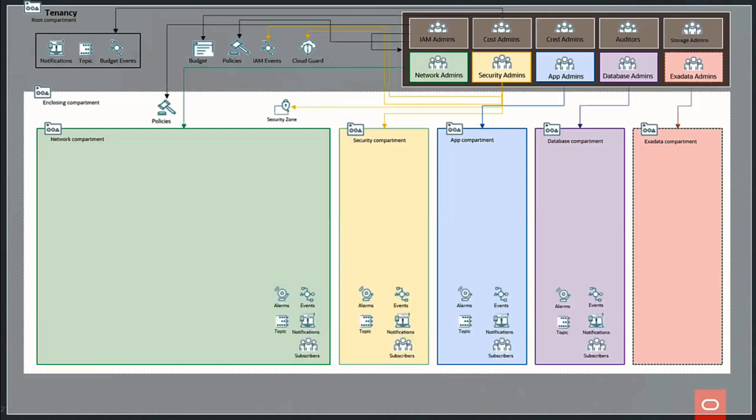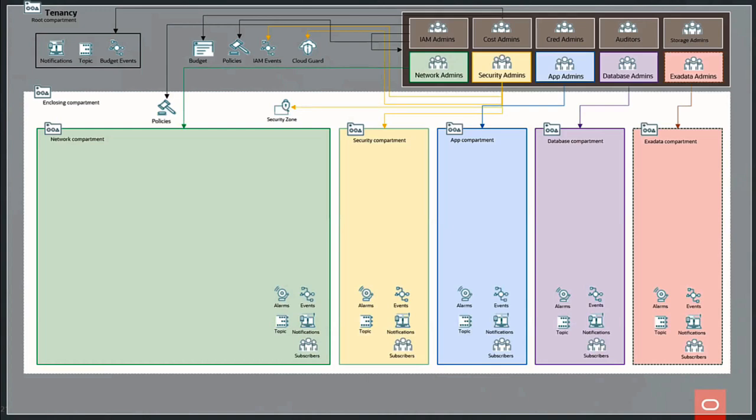So yeah, the arrows here, they went a little bit quick, sorry, but I described them a little bit before. They essentially represent the policies, so the segregation of duties that the landing zone implements, right? We don't want application administrators or database administrators defining networks. We believe that's a thing that network administrators know how to do.